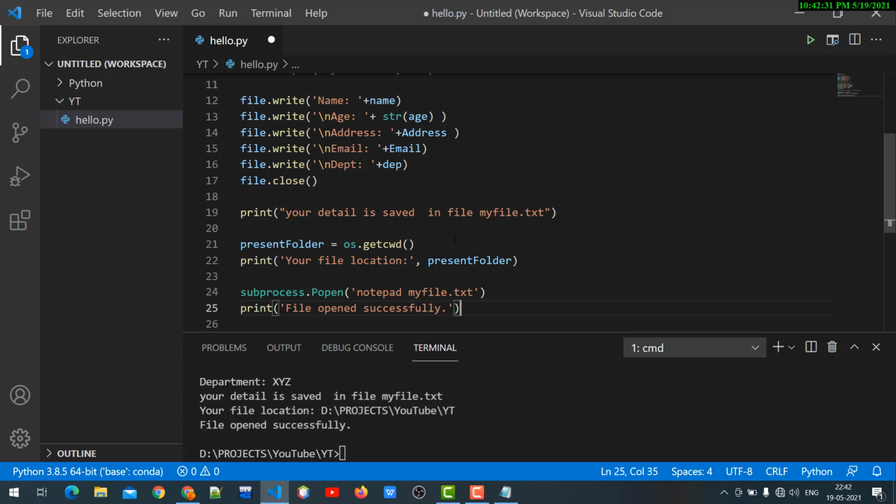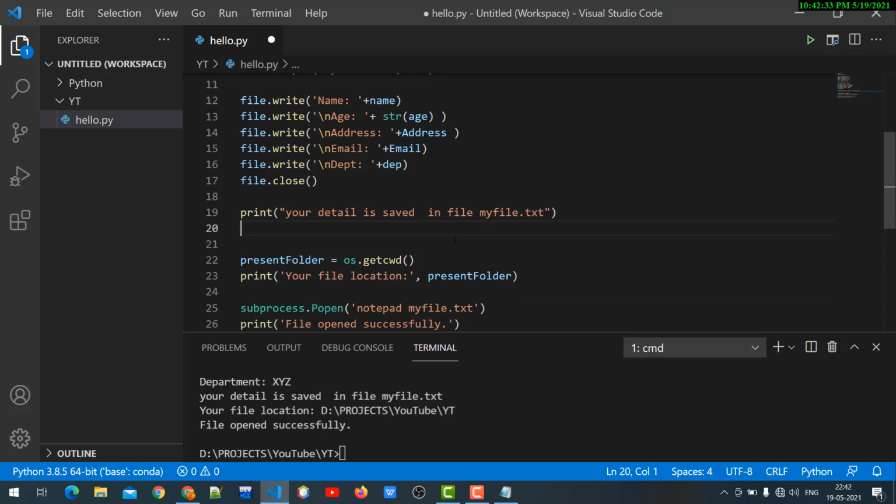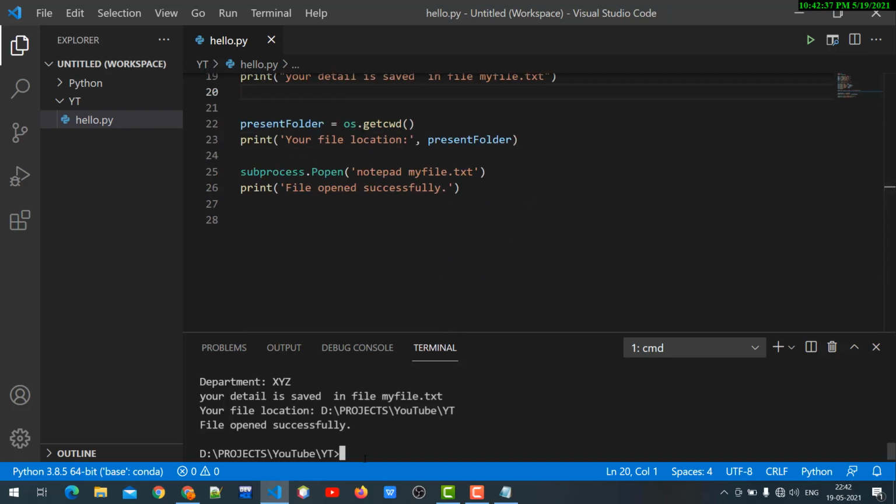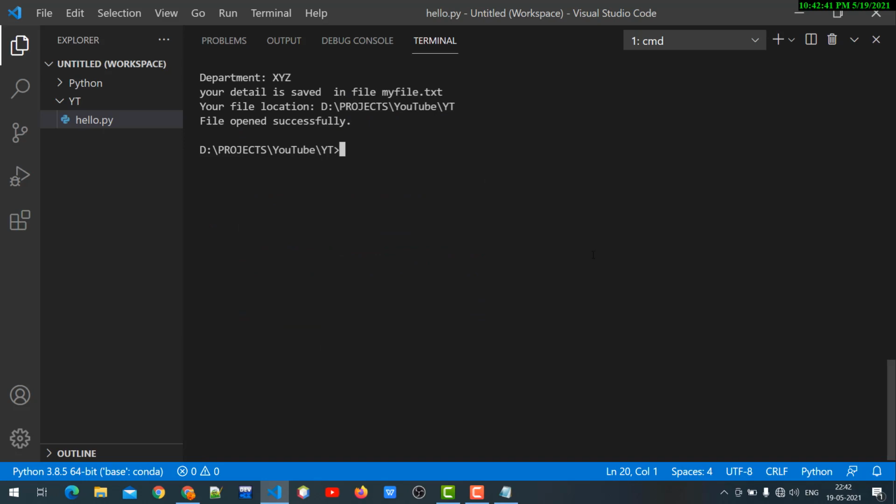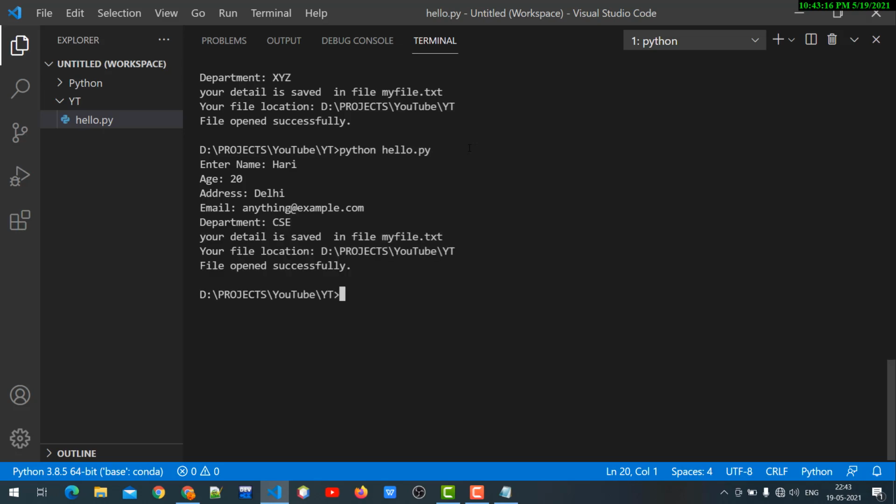And run it. To run that file, I'm going to expand it, and then we just run the command python followed by the file name. I can show you that we don't have any files over here, but as soon as we run that program, the file will be created and all the details that we enter here will be saved into that file. For example, I'm entering my name here. So as you can see, the file is saved.